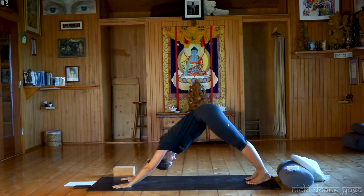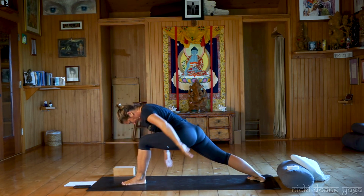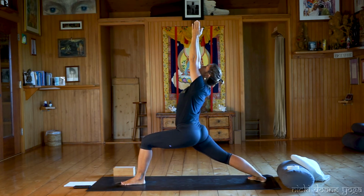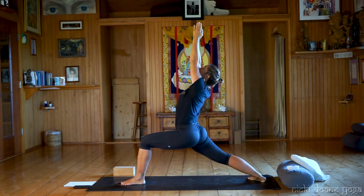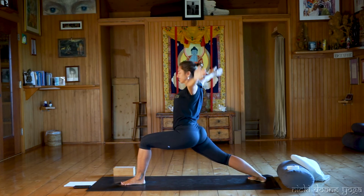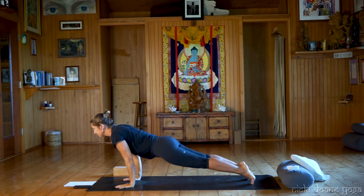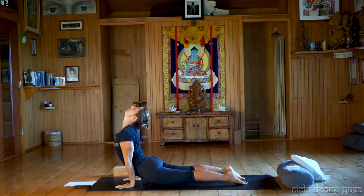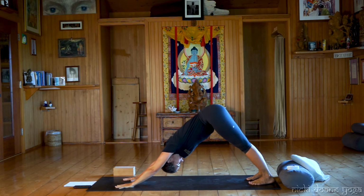Good. Left foot forward. Step it way forward. Bend your left knee, plant your back heel, and raise both arms up and over your head. Palms together and your head goes back. So the hands come together. There's significance in that. Draw your belly in and up and exhale, release. Hands to the floor, step back. Bend your elbows, look forward, then inhale into upward facing dog, look up, exhale to downward facing dog.